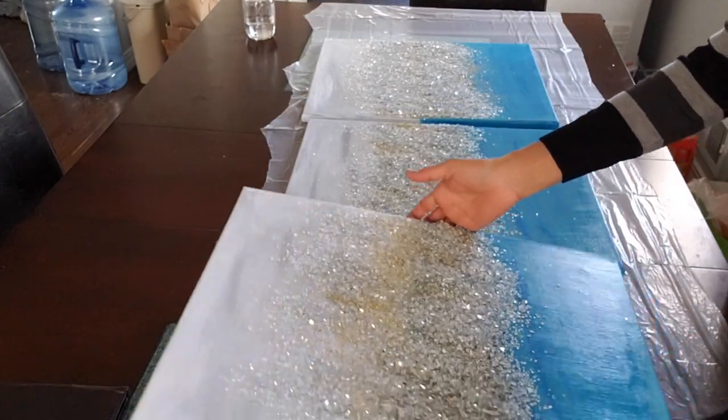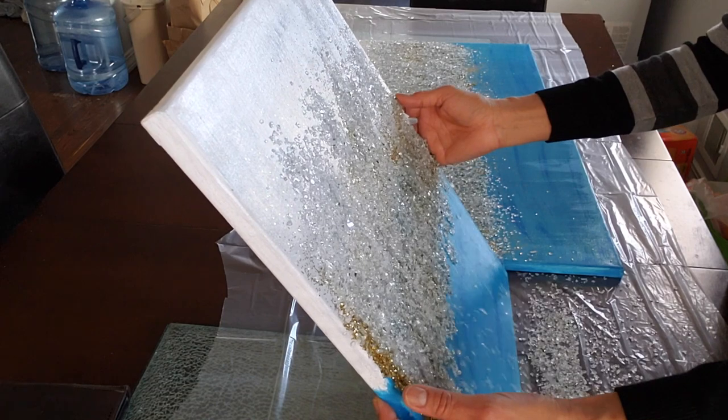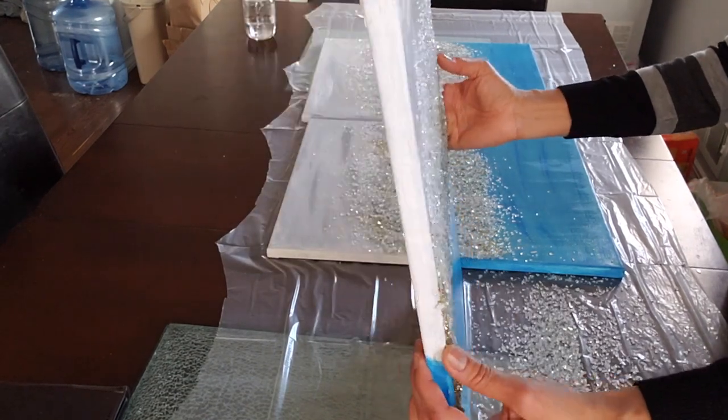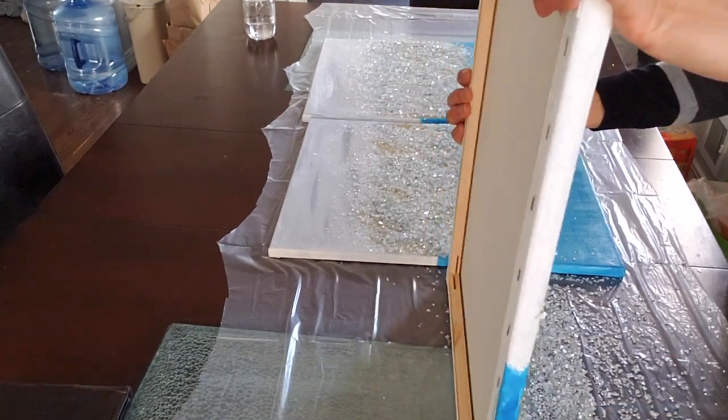Okay, now I'm going to tilt my canvases just to remove the excess crushed glass and glitter, and then I will use a dry brush to remove any excess that stays stuck to the canvas.